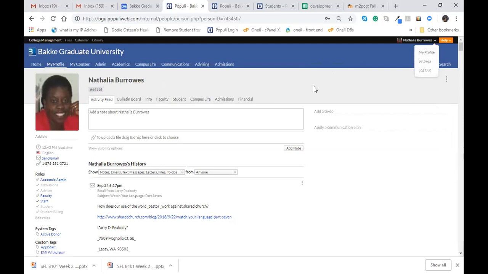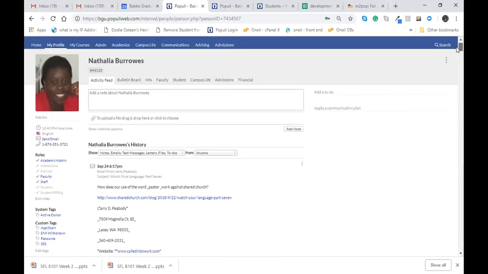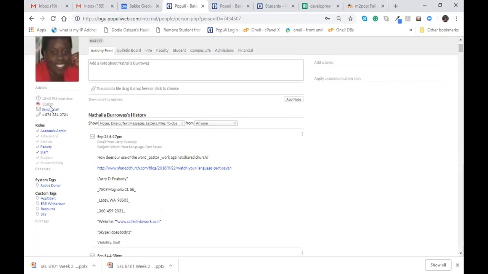And one of the good things with your profile is you decide what access you want students to have to it. There are things that you can set as private or public, all right? And if you need some help with that, you can just send me a quick message.